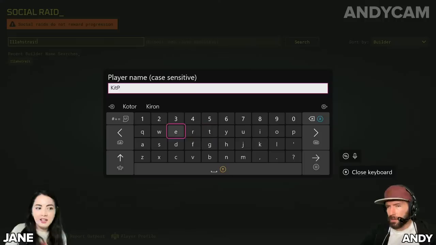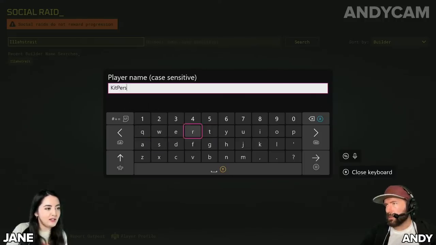Craft grenades before leaving is an excellent suggestion. Don't forget to get your grenades restocked.